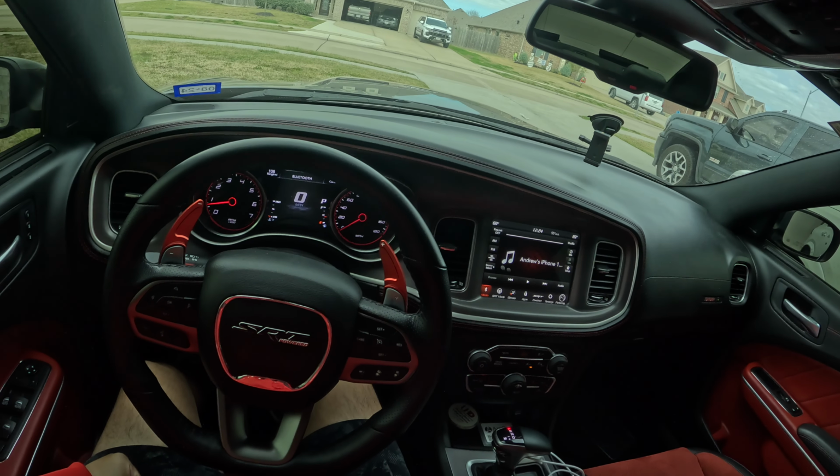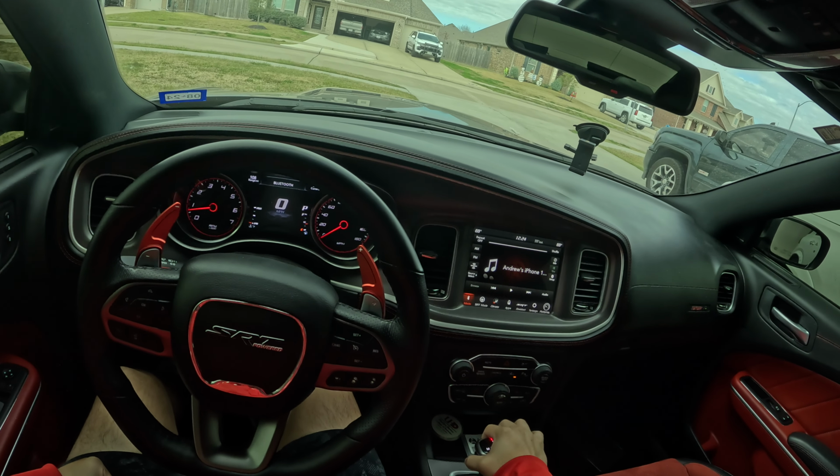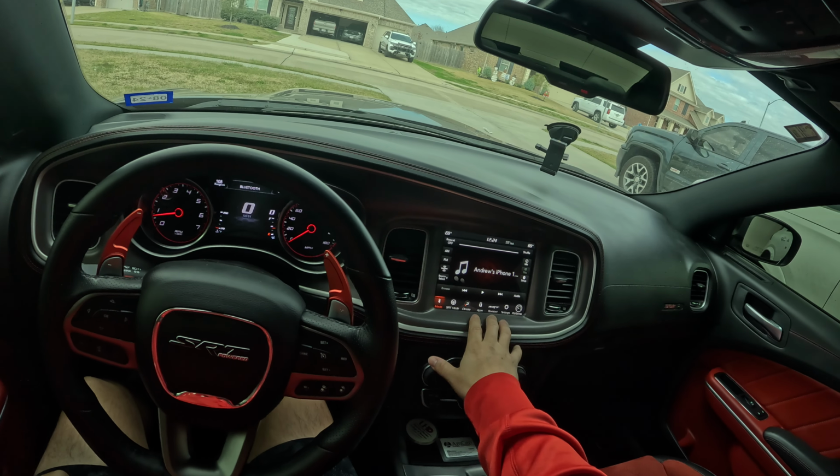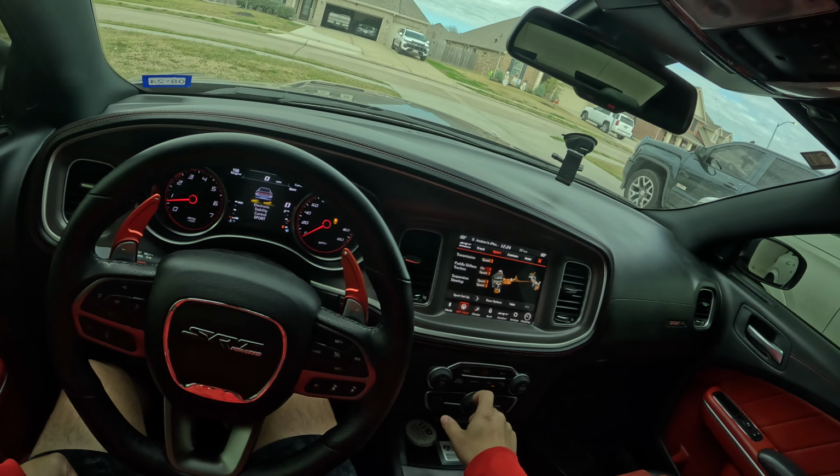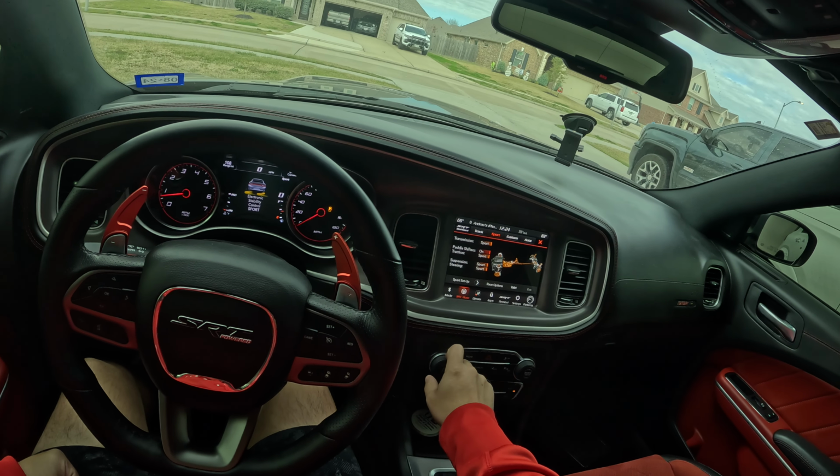All right, let's see how this works. See how this goes. Gonna put the car in drive. It's in team mode. Let's do sport. Let's go.